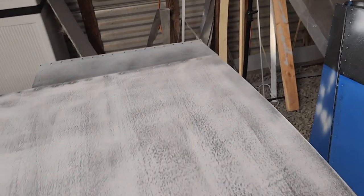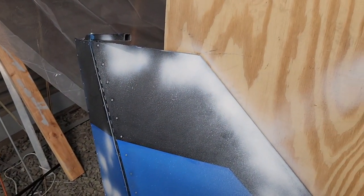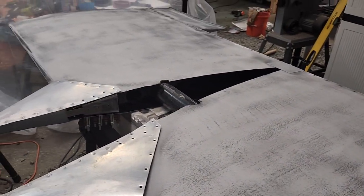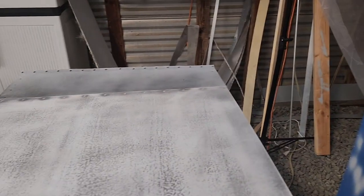So I'm gonna paint the entire plane baby blue, and then the stripes are going to be similar to that black one. I'm gonna stylize a little bit more, and the blue is also going to be a stripe, and they'll feather out on here as well, but the first coat will just be all baby blue. So the majority of the plane will be baby blue, and then the rest of it will have those stylized stripes in darker blue and black, and that's all total boat.